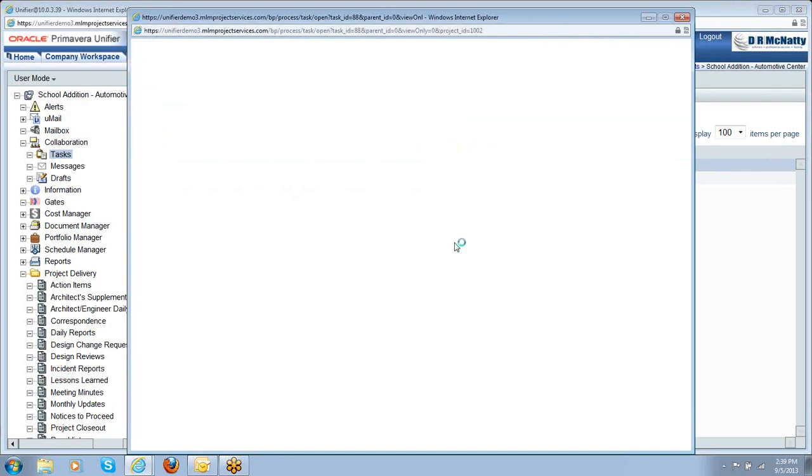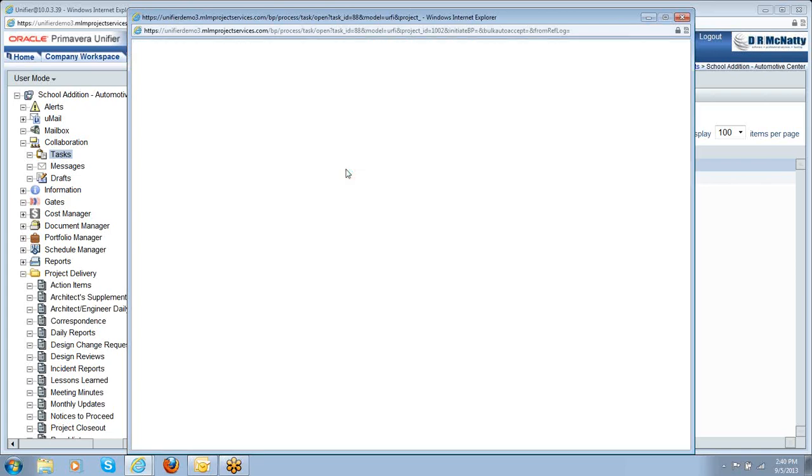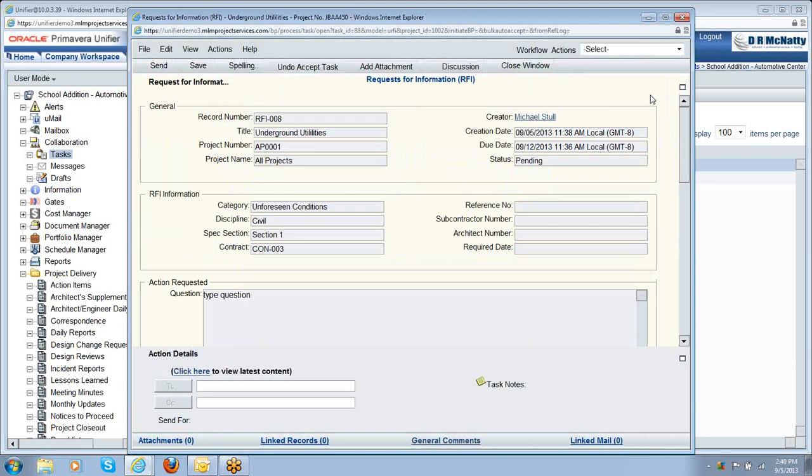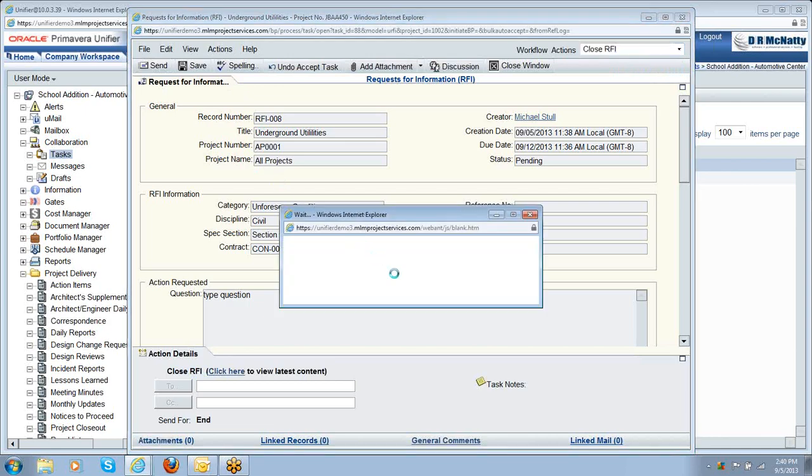So I can double click that, open up the RFI, and based on the workflow, which I'm going to show here in a second, I accept the task. Then once I've accepted the task, I can go to my workflow and I'll choose Close RFI, Send.